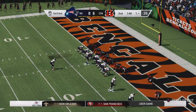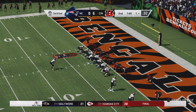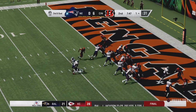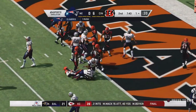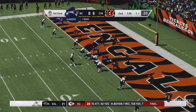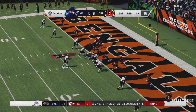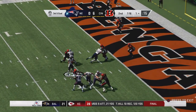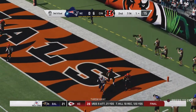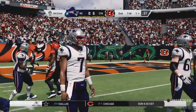Down this close to the goal line, first down. Surprised that wasn't a run? I am, and you know I'm old school. I want to run the ball on first down in this situation because second down, that gives me that option of running play action and maybe throwing it. Call it no gain that time, and now it's 3rd and goal. This Bengal defense, they passed the first 2 tests. Now it's 3rd and goal. Meanwhile, on 3rd down, they take a shot at the end zone, but it's incomplete.